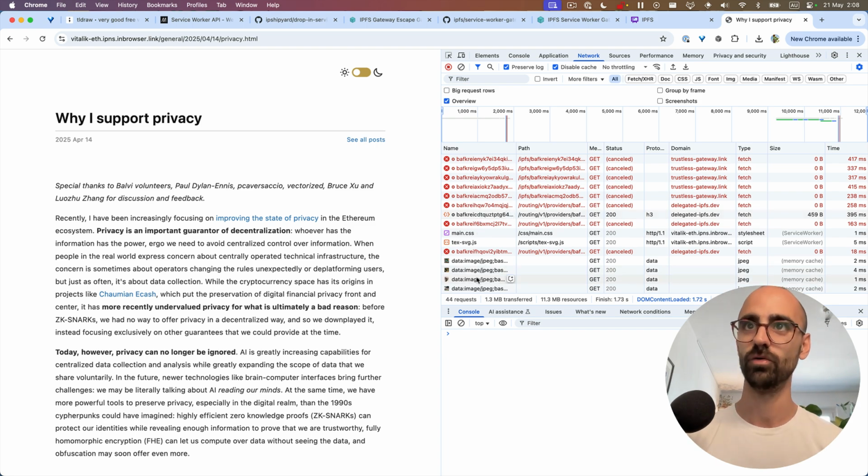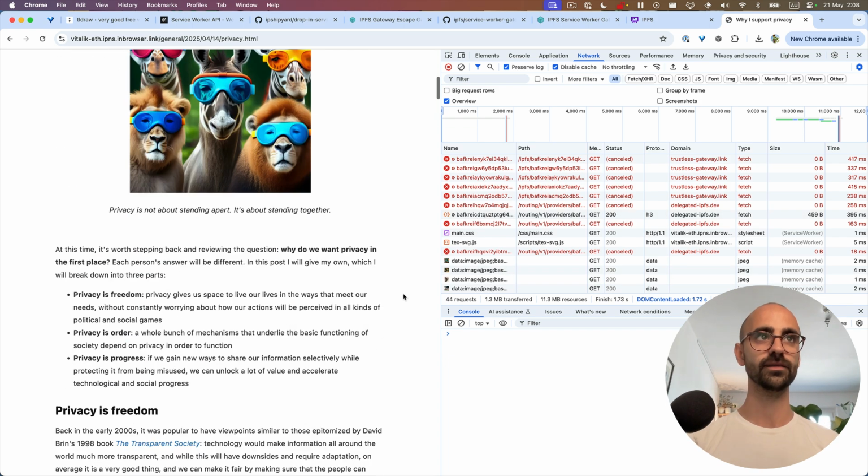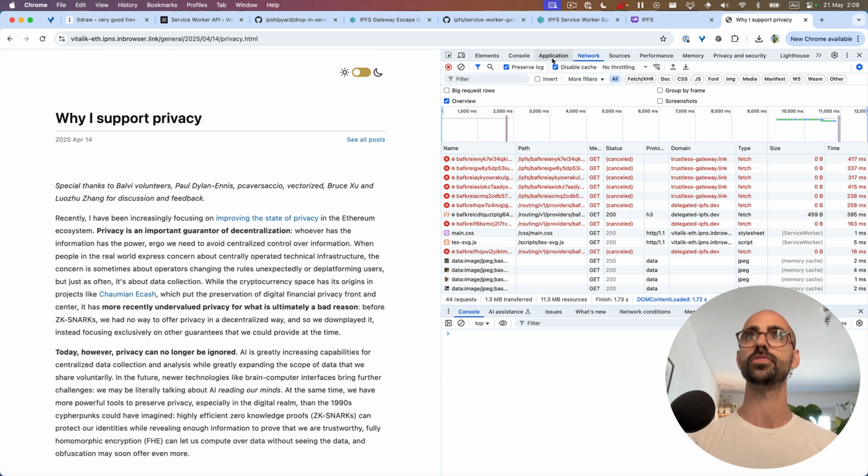We're going to look at what all of these mean, but the key idea is it's doing all of this inside a service worker, and the beauty of it, and there's nothing special about Vitalik's blog, except that it's just a static website. That's the only requirement for it to be usable inside a service worker gateway. So the rule of thumb is if you can load the site via a normal gateway, you should be able to load it also via the service worker gateway and get all of these benefits.